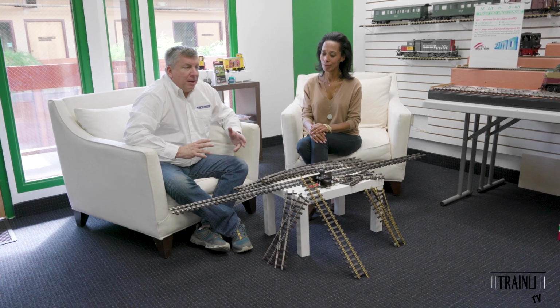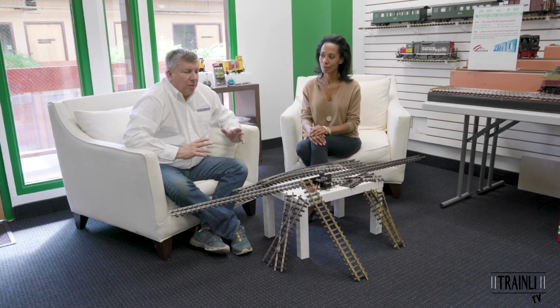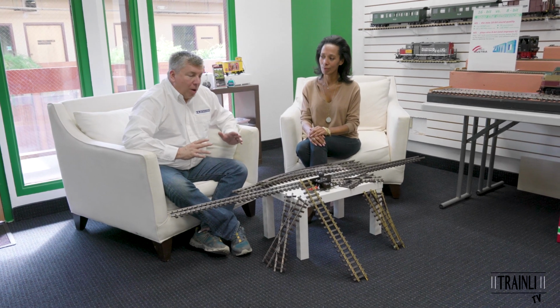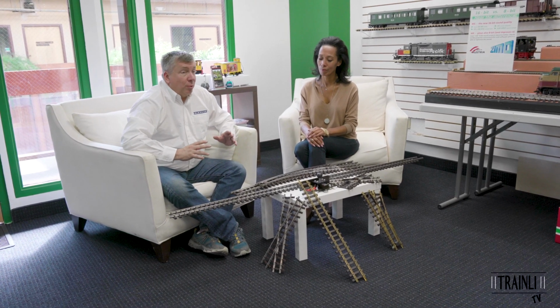Today we wanted to spend some time talking about one of the most important things about a garden railroad or building any railroad: your track and roadbed. I would say that the more time, effort, energy, and quality that you put into building your roadbed, the fewer headaches and less maintenance you'll have going into the future.